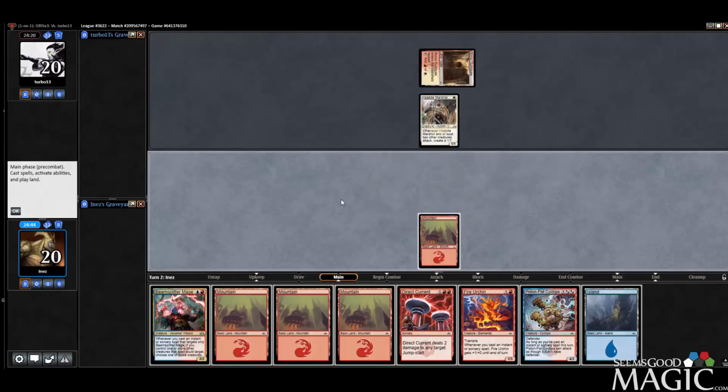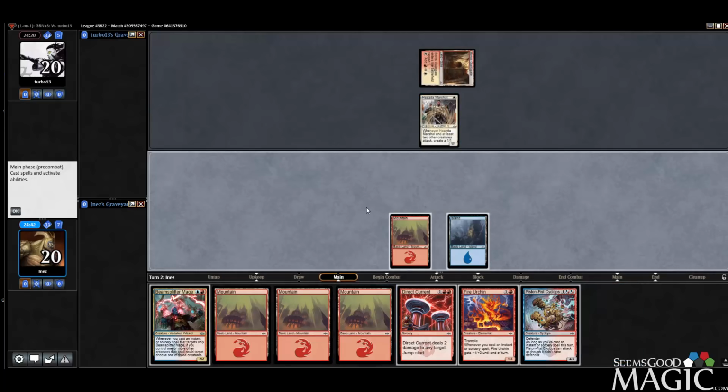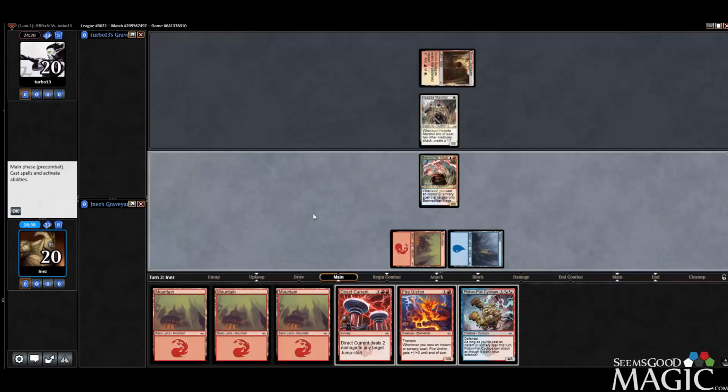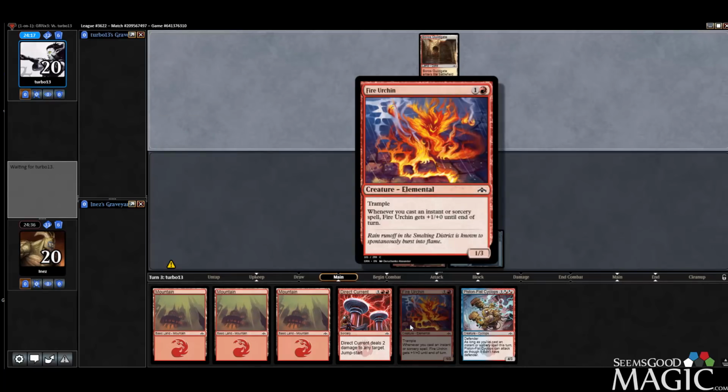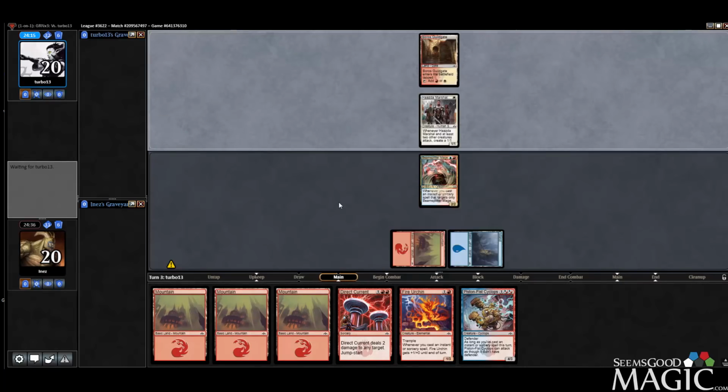Card's good. So I guess we play mage here because it's stronger than a fire urchin right now. Fire urchin's not that good, let's be honest. This is a deck where it's at its best and it's still really not that good.